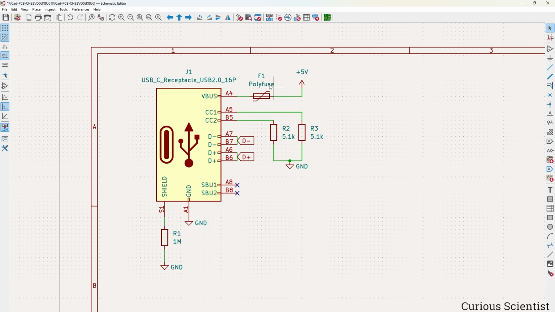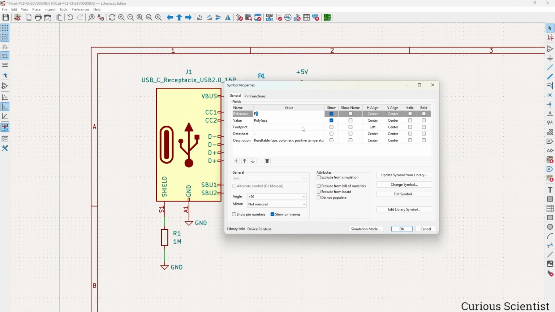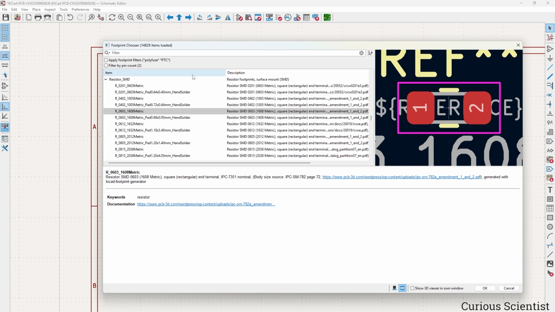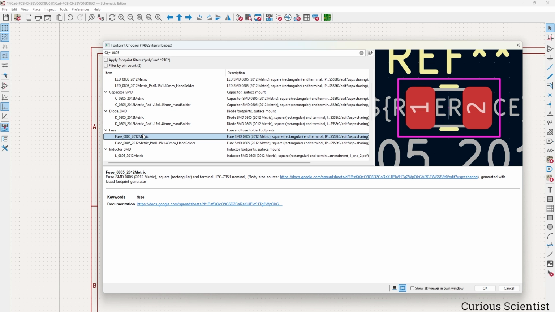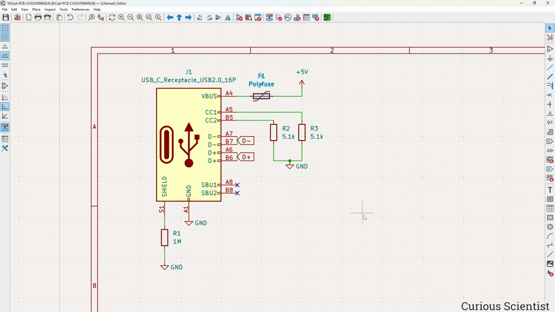My plan here is to add a 500 milliamp fuse. It will be a resettable fuse, so that means that once the current trips the fuse, and if we stop the current, then the fuse can recover itself and can be used again after a while. But this also has to be assigned a footprint. So we double click this, and the footprint of this one should be 0805, because this is a fuse, so it's a bit larger than the other parts. We have the part in the standard library, so we just press OK and OK. So everything is clear with the USB connection now.